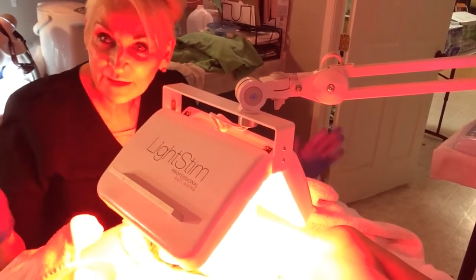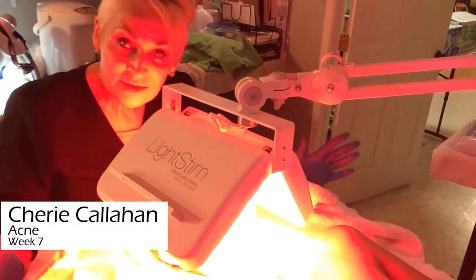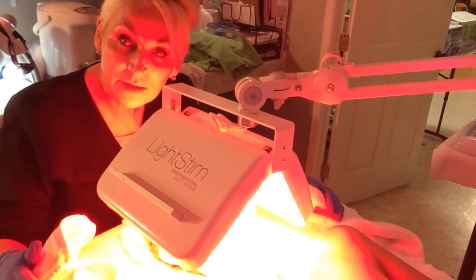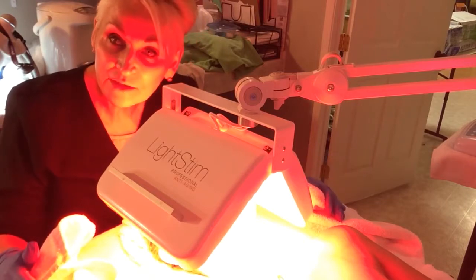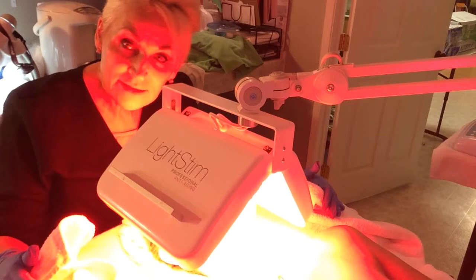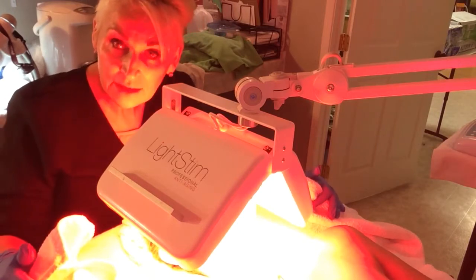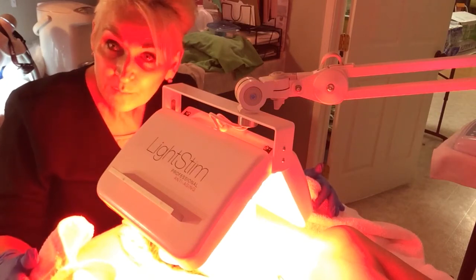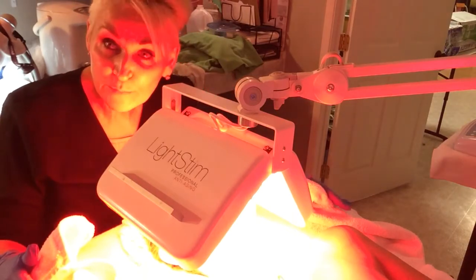As you've been following along, we've been doing quite a bit of DMK. She had just stage 4, pretty intense congestion there. Of course, I didn't expect to get her completely free of everything in 8 weeks. But I can honestly say I wouldn't be surprised if she is acne free in terms of breakouts by the time we finish next week, which I think is pretty good. I'm pretty happy with that. We're going to be, of course, left with leftover scarring, although it is breaking up.